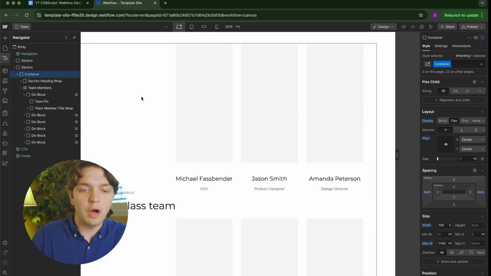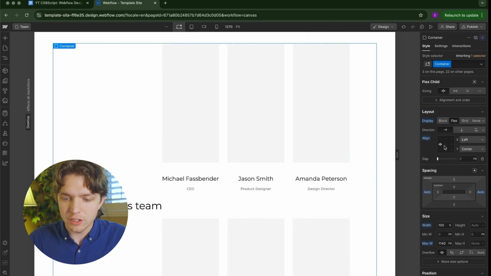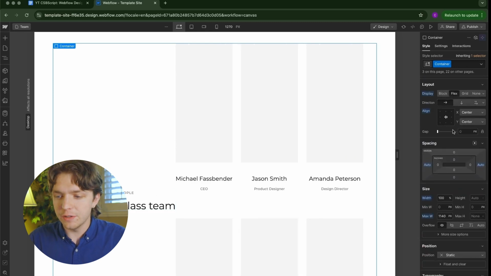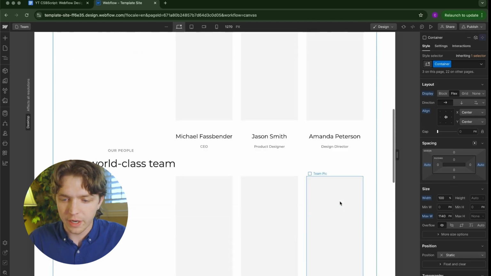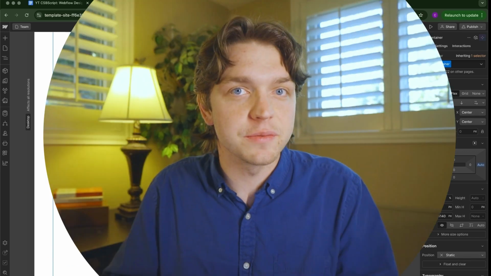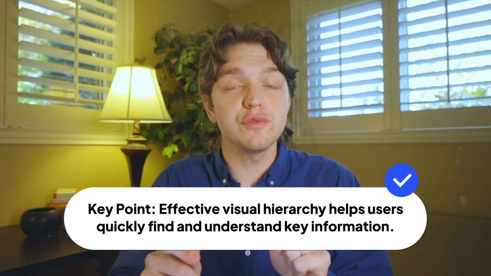What we've done is we've gone over to the container in our navigator panel and we've clicked on this Flex grid. So as you can see, this is going to change the alignment of what we're looking for. This H2 heading right here is going to align wherever we tell it. And if we put it in the center, it makes room for all of these cards that we've created. And this is a great way to get started with some interesting design elements. This creates structured and scannable layouts. An effective visual hierarchy helps users quickly find useful information.